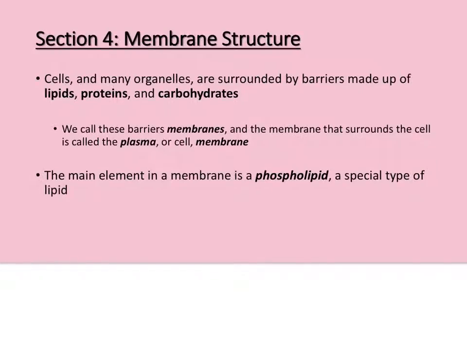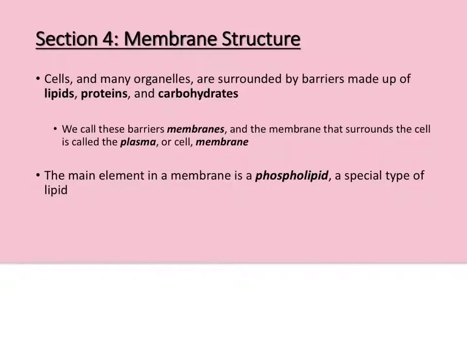Alright, so that takes care of the cytoskeleton and the cytosol. The last thing we want to talk about here in part 1 of cell Molec is your membrane. Now, every cell that we know of has a membrane. I mean, if it didn't have a barrier around it, it wouldn't be a cell. So every cell, whether it's eukaryote, prokaryote, anything like that, is going to have a cell membrane.